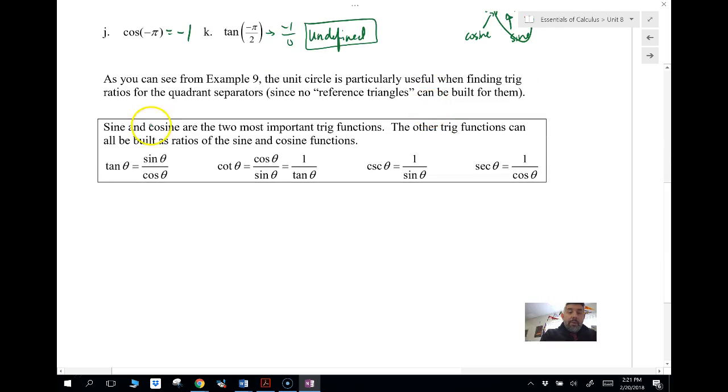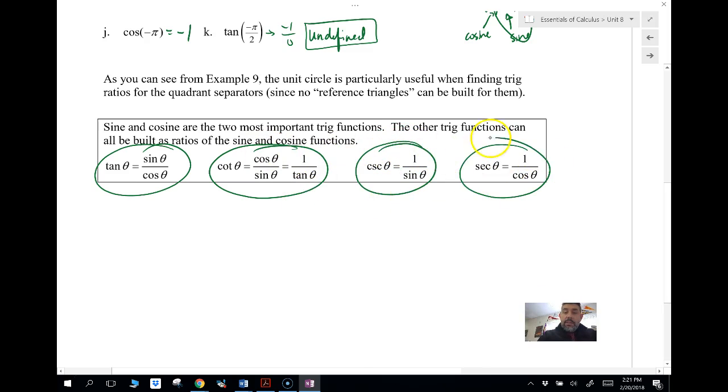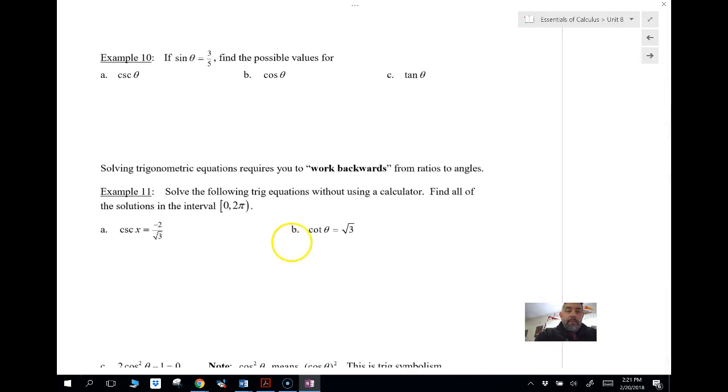Okay, so remember, you need to remember these rules for cotangent, tangent, cosecant, and secant. These are called the reciprocal rules, and you'll need to be able to use those reciprocal rules and understand these reciprocal identities. There aren't a lot of identities that you're going to need to know on the AP exam, but these are some of the important ones.